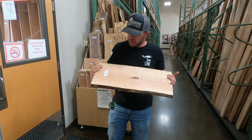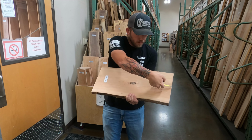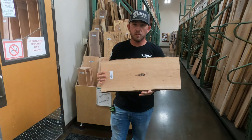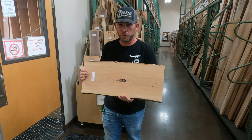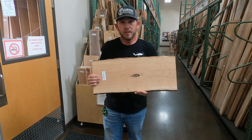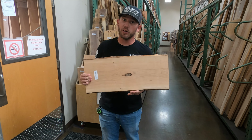If you look at this cherry slab, it's 22 bucks, right? And it's live edge on both sides, and it is, what, 2 feet, I think? About 2 feet, yeah. So even though 22 bucks is a little bit to spend on a board, a live edge piece like this, that's 4/4, you could sell for 100 to 150 bucks. Again, depending on where you're at, at minimum you can get $75 to $100 on this. So for 22 bucks, and not to mention cherry carves great.